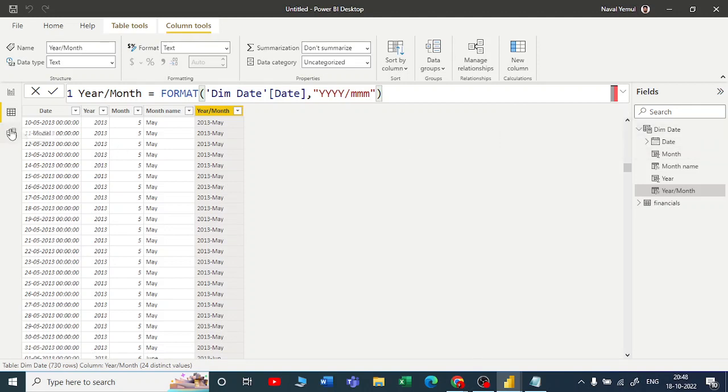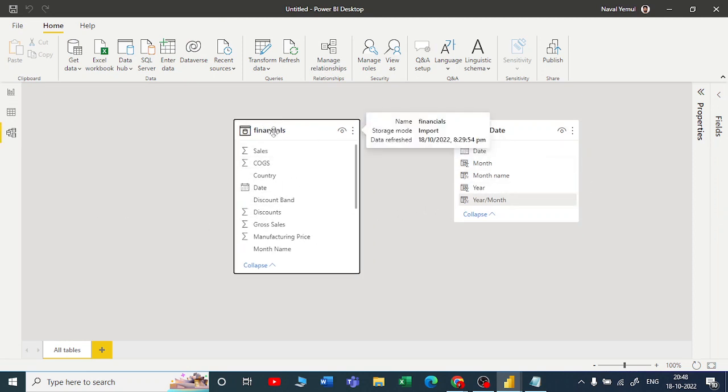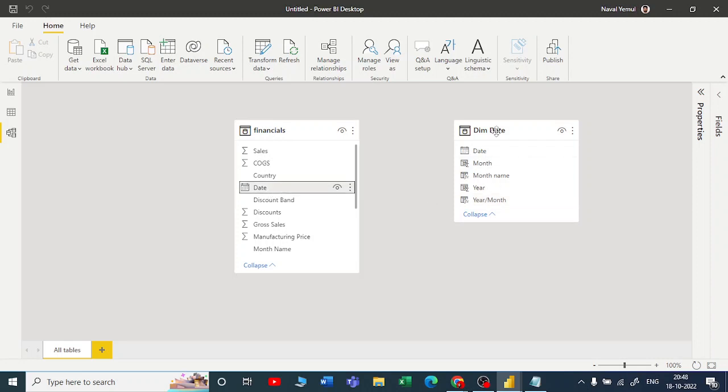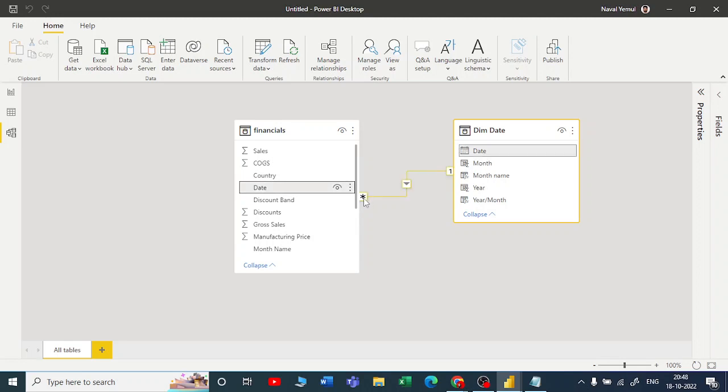Once you create a dim table, you need to create a relationship between these two. You can say that whatever the date is there inside the financial date is the same as the dim date in this table, that is the dim date table. So you can drag and drop to create a relationship between these two. Here you will have single or unique values, so you are getting one, and here you get many values.